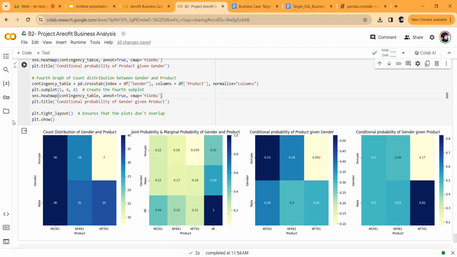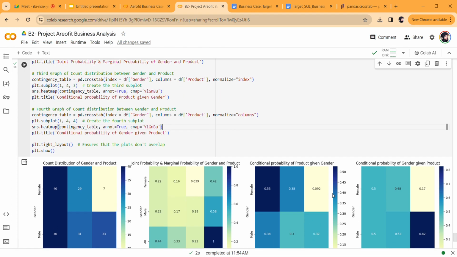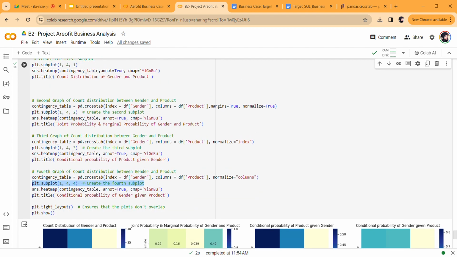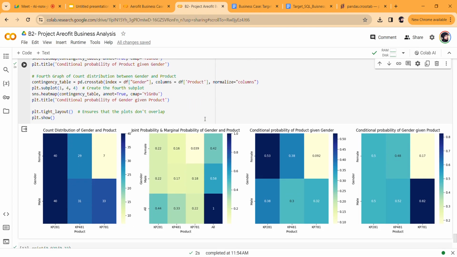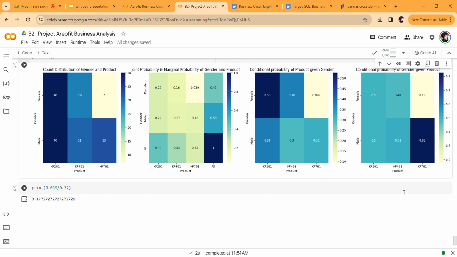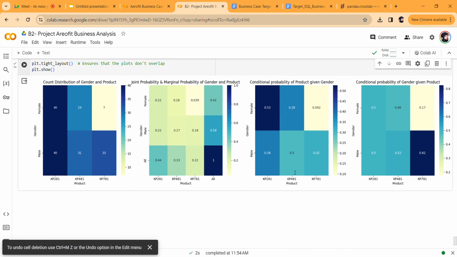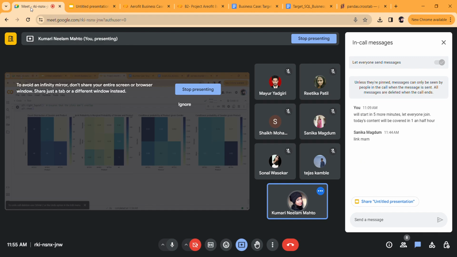and in columns you can see that I have passed the product. In this way you can create every single graph, and the rest of the things are the same as you have already learned. You can put the title, you can put the subplot, in the sense in one row and four columns. I wanted to use the fourth column to draw this graph. In 1 by 4 I wanted to use the third space, the second space, and here the first space. The rest of the code is repeating, and in the end you are able to see this particular heat map.